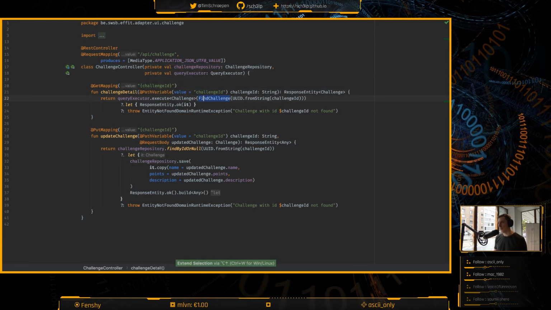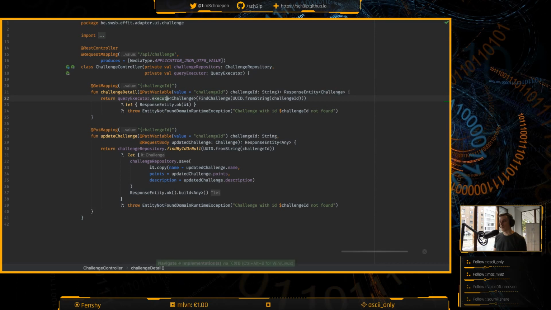It had a find challenge method on it, and we replaced it with just a query executor that was to execute find challenge, and then it would return this thing here. That's where we were at right now.